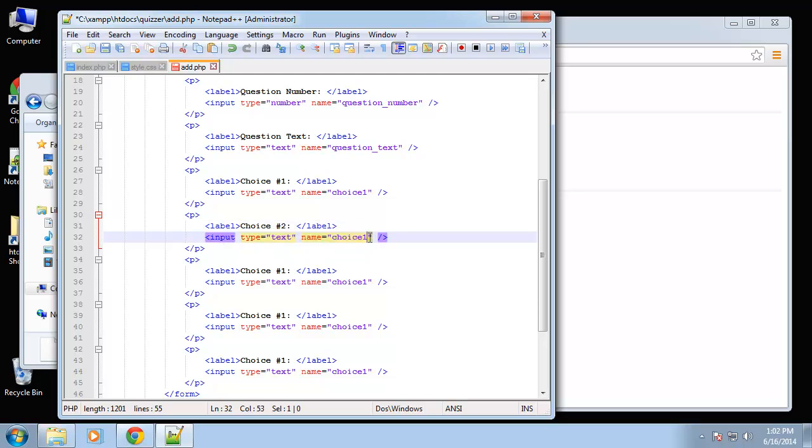Two, three, and this will be what? 1, 2, 3, okay, 4, and this will be 5.